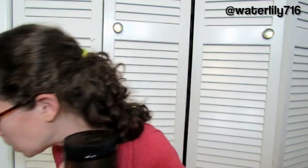I found this at Sally's, and this big thing I want to say was like $18 or maybe $20. I know that there's a smaller size you can get for a lesser price at other stores, but my Sally's for some reason only had this big jug of it. But, as many of you might know, I really like the leave-in from this line, so I figured I might as well try the jelly.